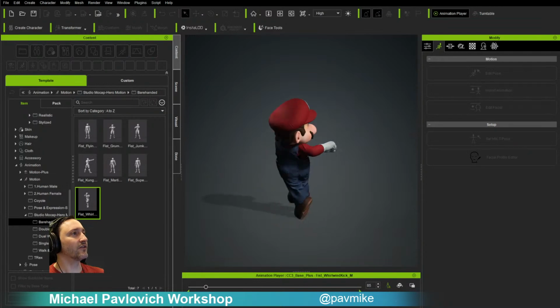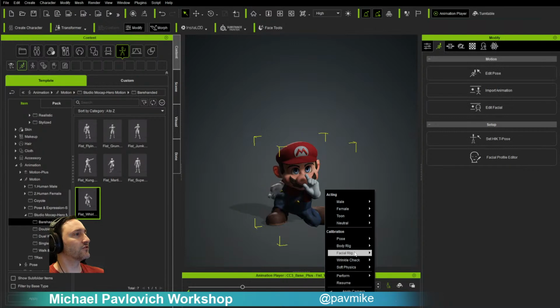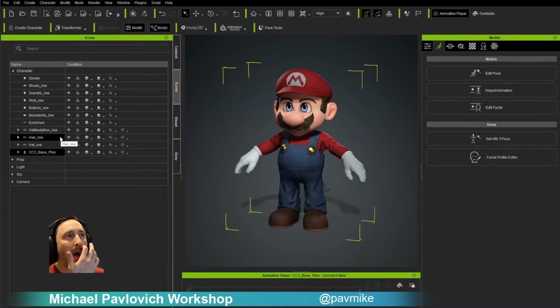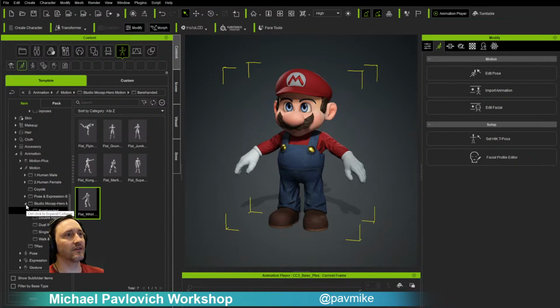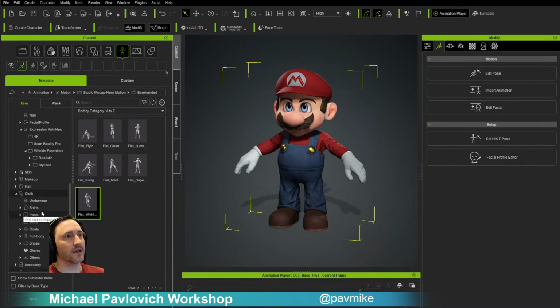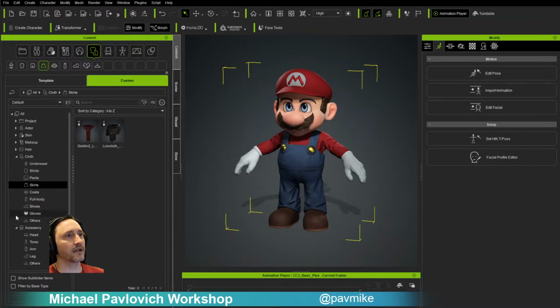Oh, you know what I should do? Let me see if I can do that. Motion, pose, a pose. Scene. Let's try it. Again, I'm really pushing the limits here because this body's pretty different. Let's go in here to clothing. Skirts. Oh, my clothing.